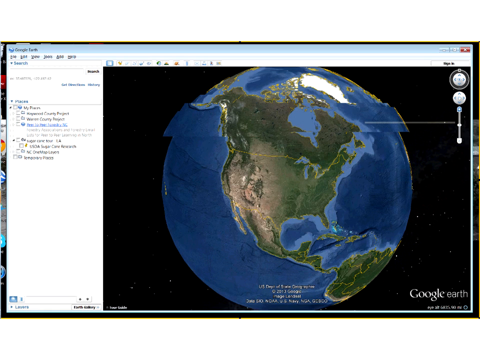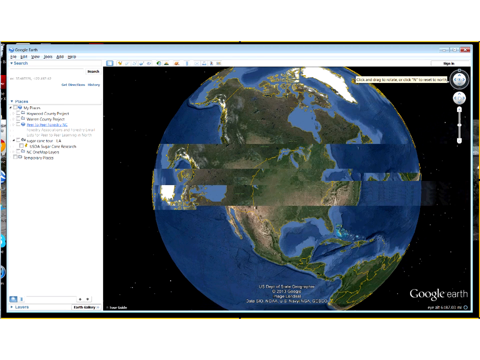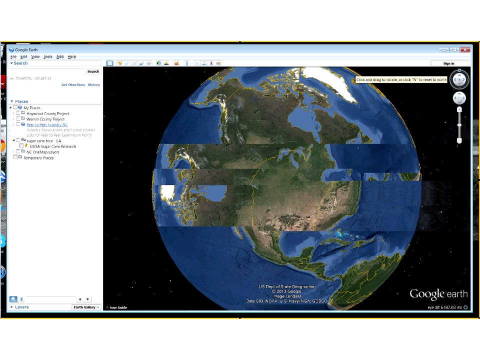I have zoom out. This tool button up here allows me to turn the direction. So if I just grab the N up at the top and turn it around, now I've got the north facing to the left-hand side of my screen. So that allows you to turn your view any direction you want. Unlike most of our maps where we have north up to the top, this allows you to look at your map at whatever direction suits you the best, which is kind of a nice feature.